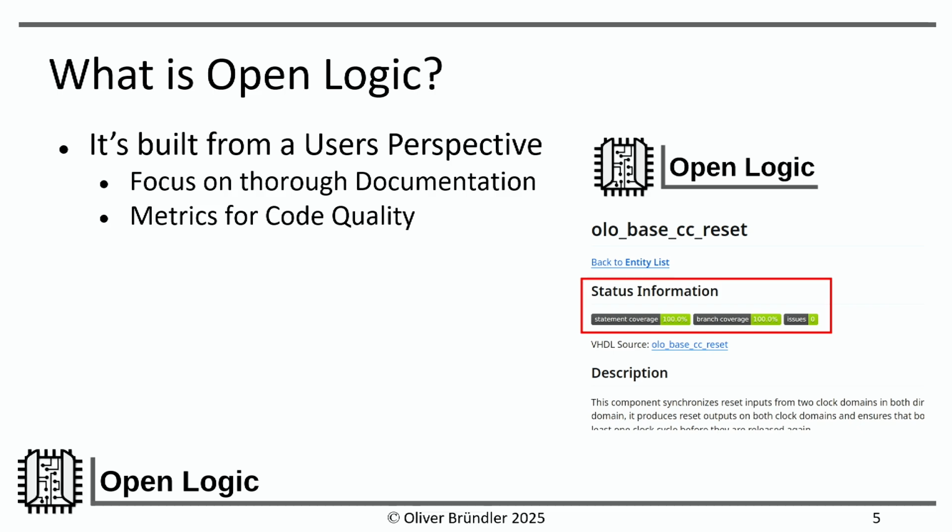For every piece in OpenLogic, you have metrics that say you how the statement coverage and branch coverage looks in simulation, and if there are any open issues in GitHub, so that you know whether you can trust that piece of code or not. Kind of a small spoiler, you can trust it, it's all 100% covered at the moment. But you have those live indicators that would indicate if coverage is bad or becomes bad over a lifetime somewhere.